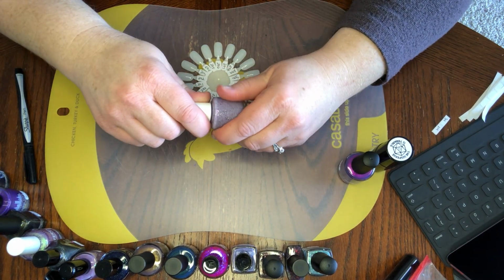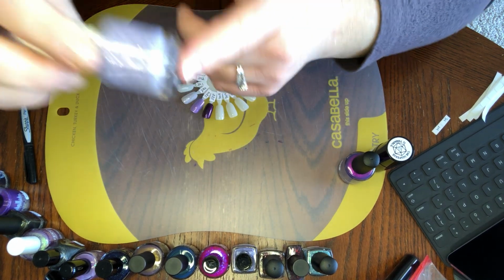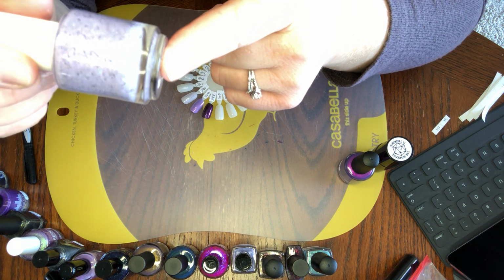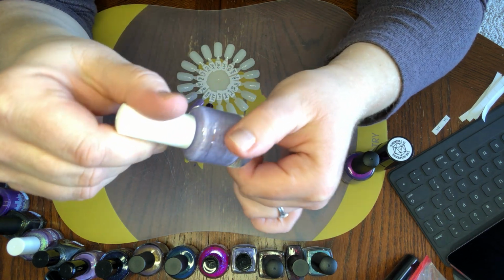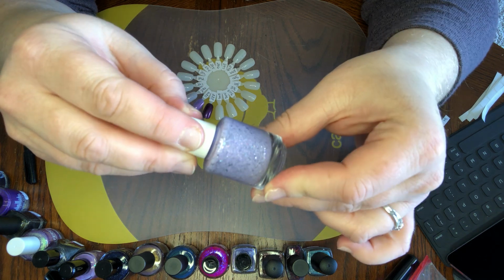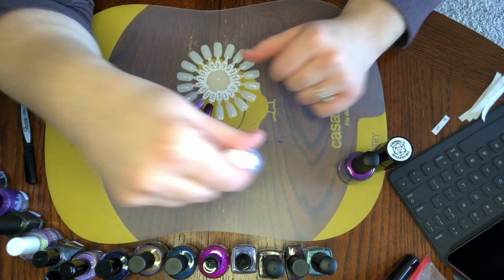So purple's my favorite color, so I don't know if I took comfort in the fact that I shopped for purple colors or what. I'm not really sure, but this one's beautiful. It has a lot of really pretty, almost opally colored shifting. Now, I am not a professional nail polish maker or a professional swatcher, so please keep that in mind if you're going to comment on my descriptions of the flakies or shimmers or glitters or whatever. Just chill. It ain't that big of a deal.